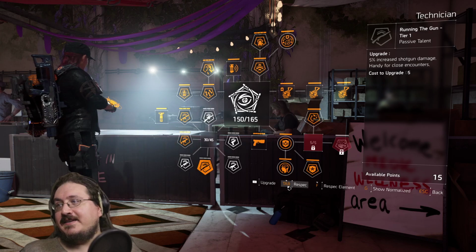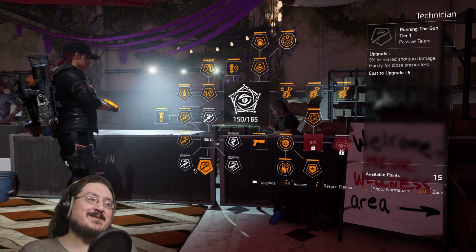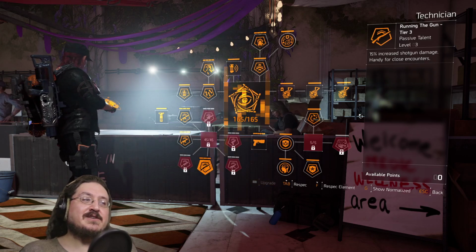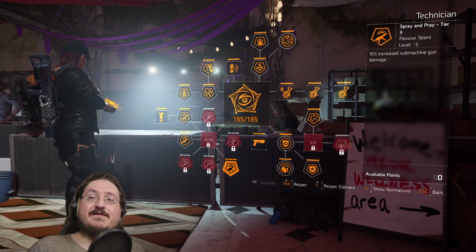The other button here is respec, and this will remove all the points out of here. And that, of course, can be really annoying, especially when you're full, to remove all of them and then have to put all of them back in. But yeah, you can just put them into there and then go back and put them back into the other one if the need arises.